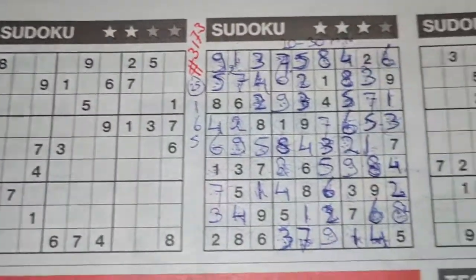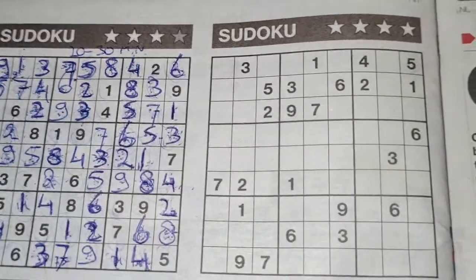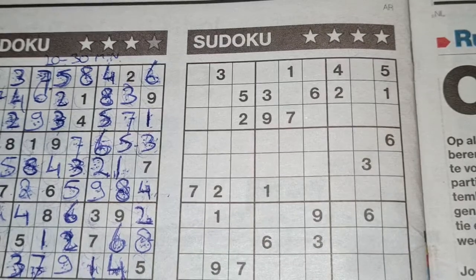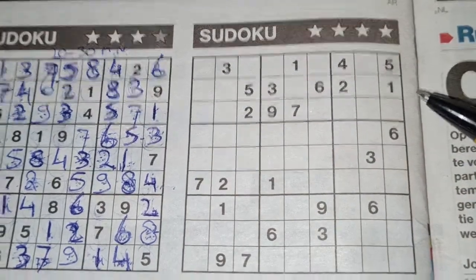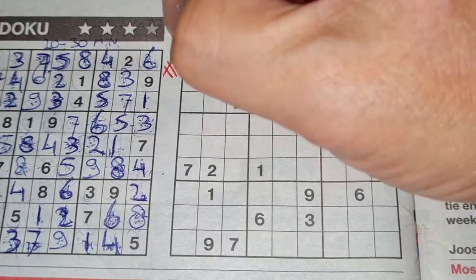We have here 6 puzzles: Letter Sudoku, Sudoku with 2 stars, 3 stars, 4 stars, tectonic, and a binary. But half of them, 3 of them, I will do. Only 3, not all of them, because today I've also solved the heavy and the light Sudoku, so it will be too much for me. So only 3 puzzles I will solve: Sudoku with 3 stars, 4 stars, and a tectonic. But first, we will solve this baby.